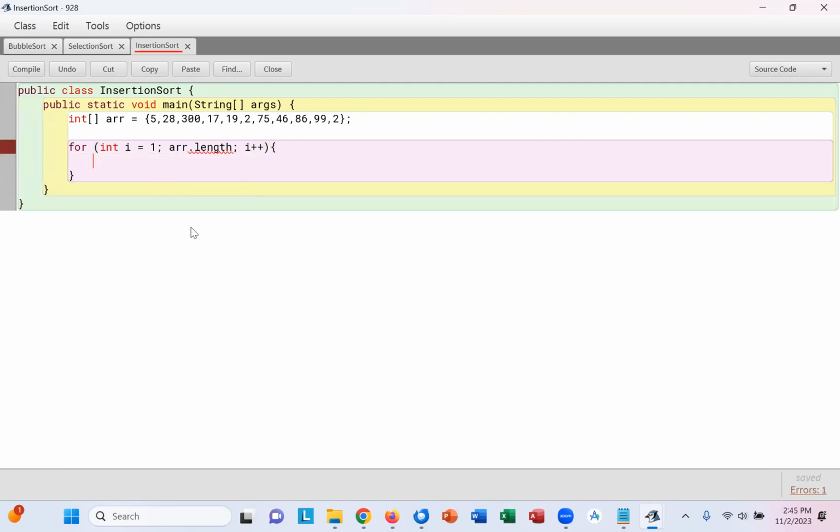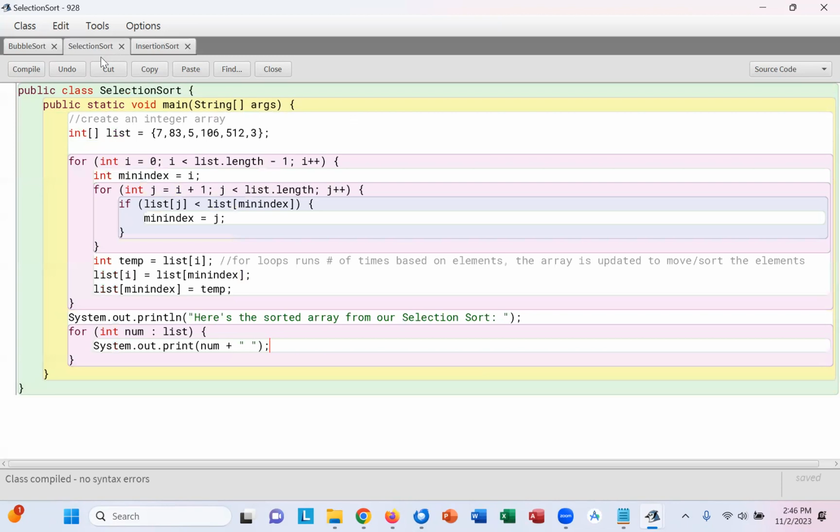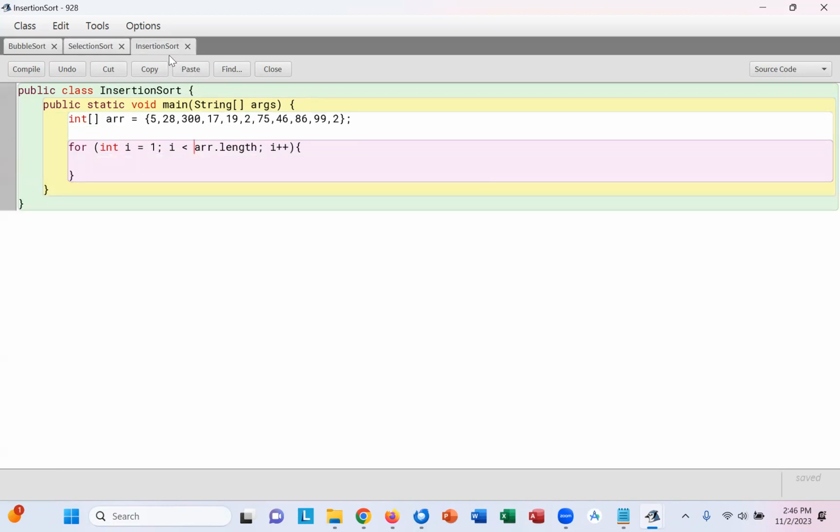Then every time it runs, what did I do? Misspell? No, I think you need to do i is less than. Up, yep. Here I was so busy showing you the difference between this one and the other ones, I didn't put the entire statement in. So it's i less than just the array name dot length, instead of i less than array length minus one.